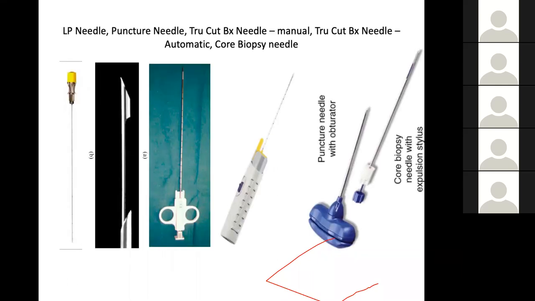Now the various needles that I can think of that could be put on the table, which will make sure that you pass, are a lumbar puncture needle, an arterial puncture needle, some biopsy needles. Now what is a lumbar puncture needle? A lumbar puncture needle on average is about 9 centimeters long. Some of them are even shorter, 7 centimeters and 5 centimeters if you're going to use it in children. But for passing, we should know that these are 9 centimeters long.